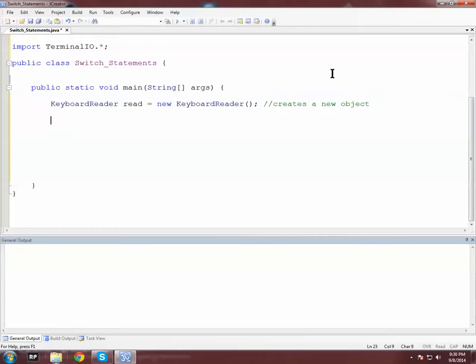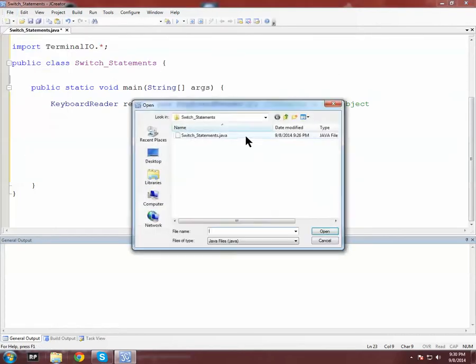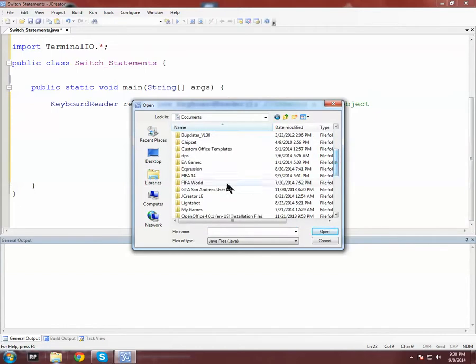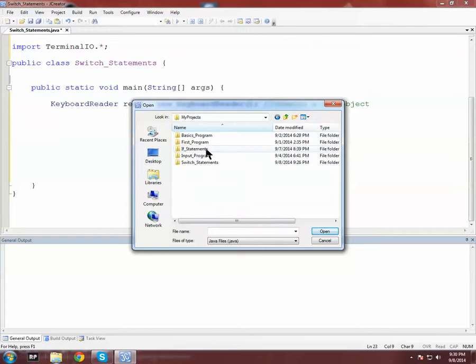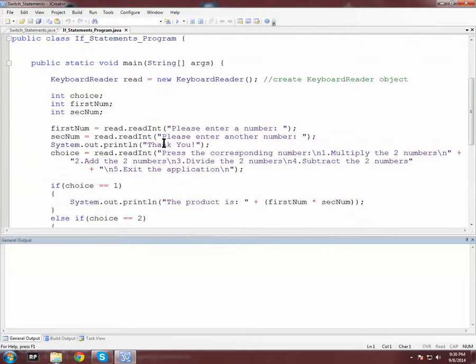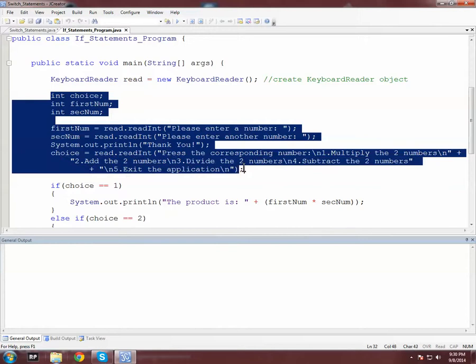I'm going to open up my if statements file, since a lot of the code that we're going to be using is pretty similar. I create a keyboard reader, so I'm just going to copy all of this, the menu.